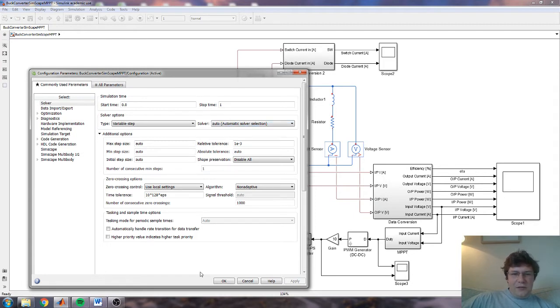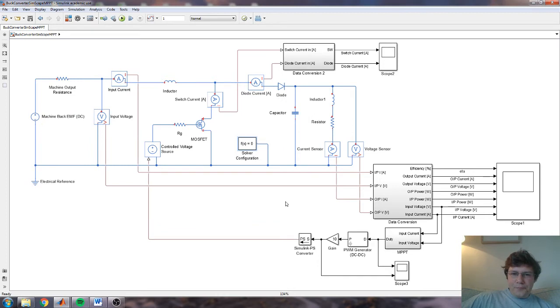I like simulations like that. If you have to start tinkering with the solver, you need to think about why you have to start tinkering with the solver. It's better if some things cannot run with the standard settings, and that's fine, but you have to have reasons for tinkering rather than just fiddling until it works, which is not a very good approach. So a variable time step solver, and I let it make all its decisions it wants to.